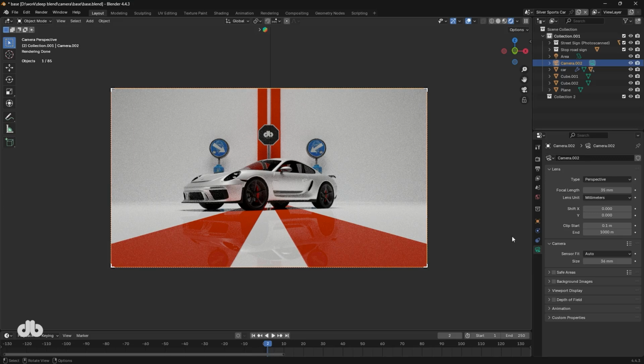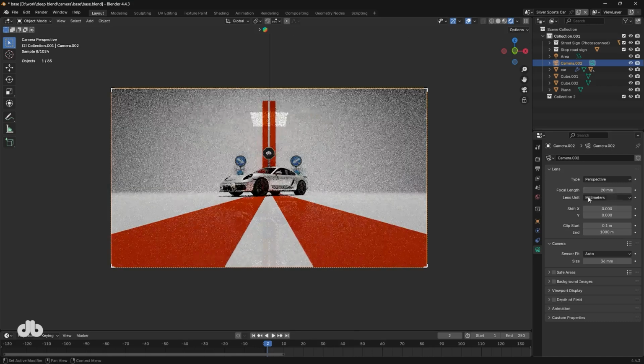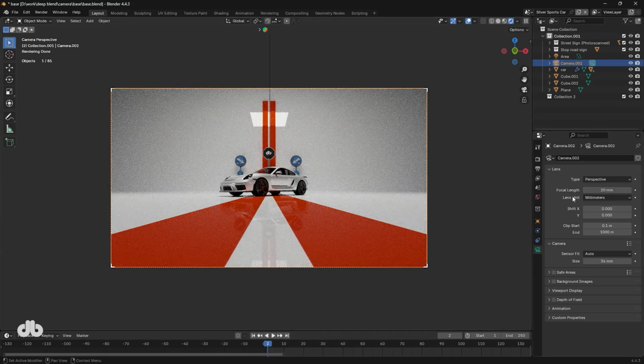The perspective camera can be defined in 2 ways: focal length or field of view. Let's start with focal length, measured in millimeters, just like real-world camera lenses. You can set it in the lens section. Options range from wide-angle lenses like 20 millimeters, which give a deep, stretched perspective where the background feels far from the foreground, giving you a wider view of the scene. Check this out. With a 20 millimeter lens, objects in the background, like buildings, seem stretched and distant from the foreground subjects like a car.